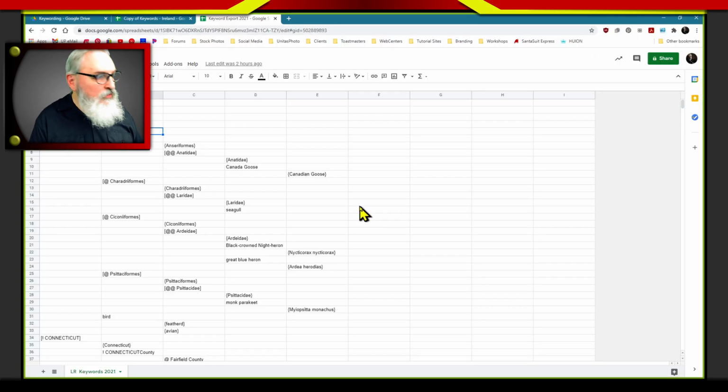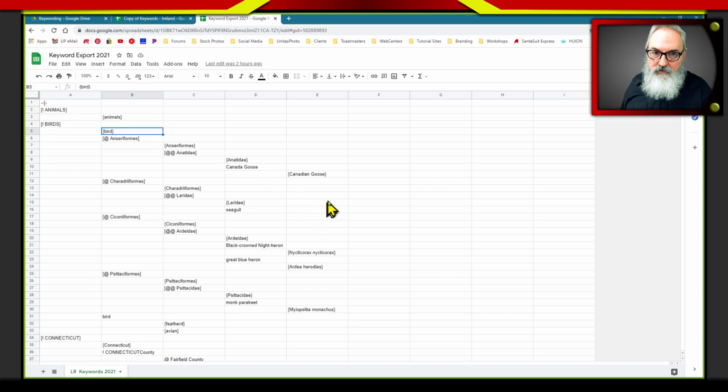Export synonyms. That's this word right here. So when we go back to our list, in the curly brackets is where you will put your synonyms. Let me move that out of the way. I just realized I was blocking it. All right, birds. The synonym for your main heading goes 1 line down, 1 column over.